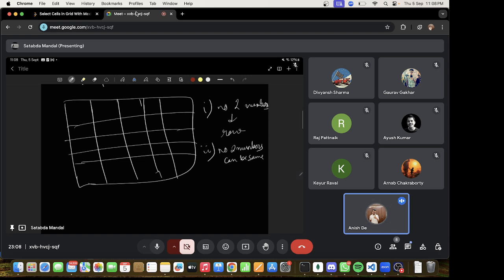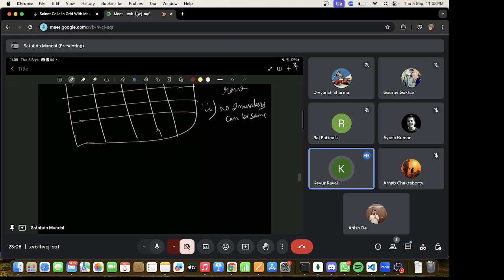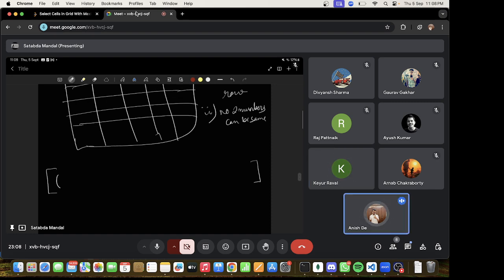Any idea how you are going to solve this? When I attended this in a contest, I used a set and a kind of frequency array. If the element had occurred once, I marked it in the frequency array, and next time I did the same in the next row. But it ran well for two test cases, but when I submitted it, it gave me an error for other test cases. So basically, we will first be flattening the grid.